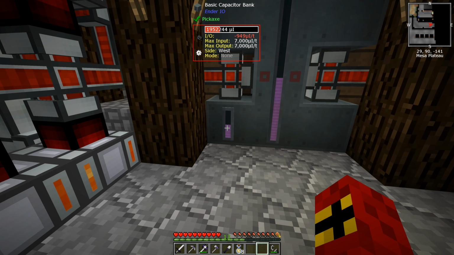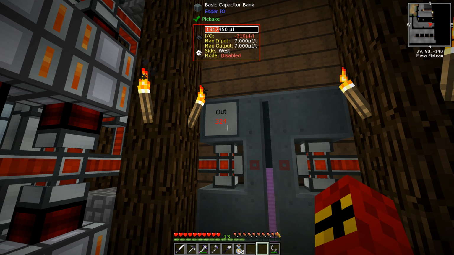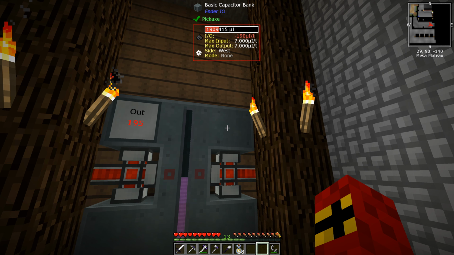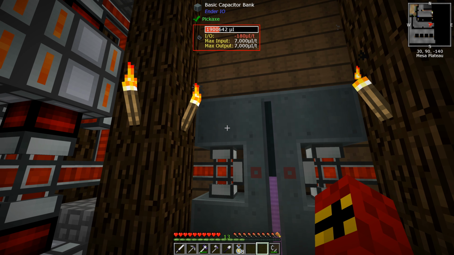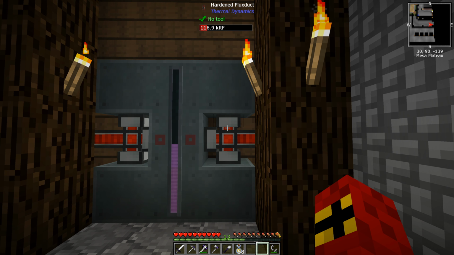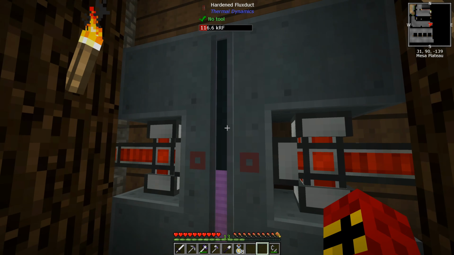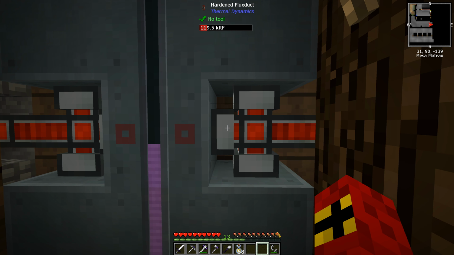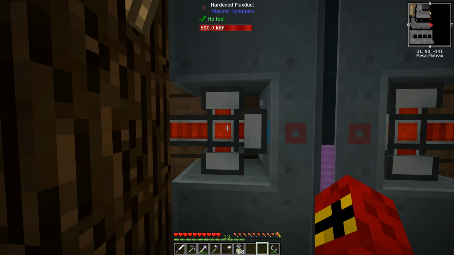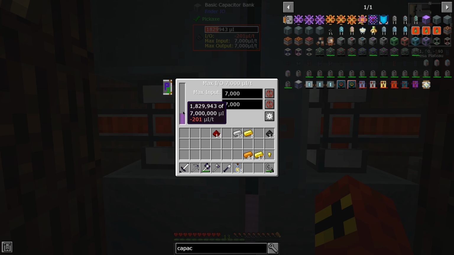There we go. Now, if you shift and right click, you can actually change what these say. Can I not have one that says in? Fair enough. So now we've got 7,000 coming in and 7,000 going out. And it doesn't look like these pipes are over saturated. These ones are at 500. This is only at 100. So we've definitely got more coming in, but we are still losing power. This is using more than it's generating.